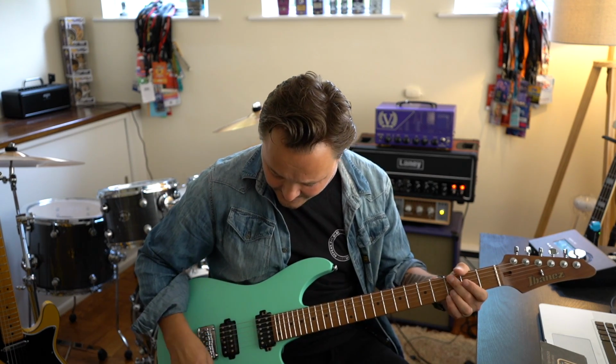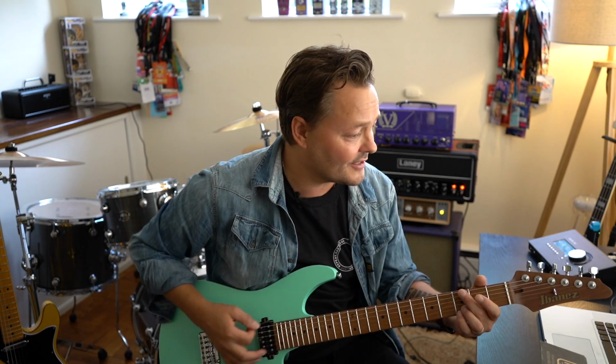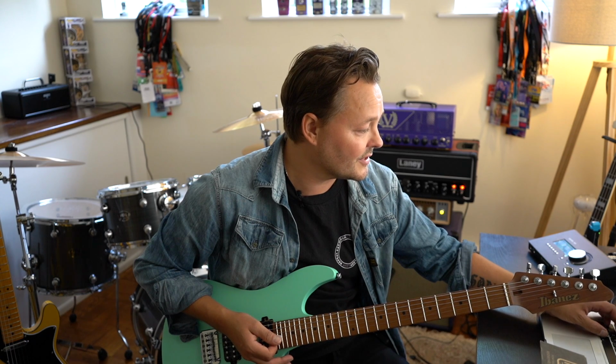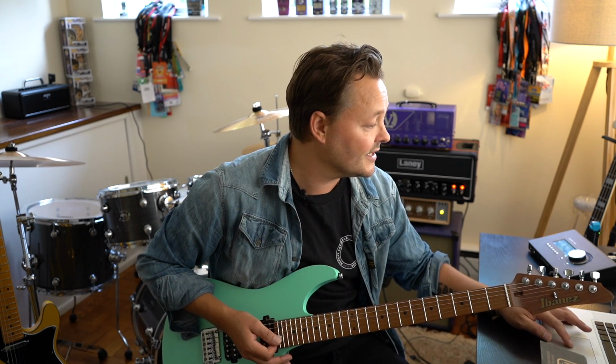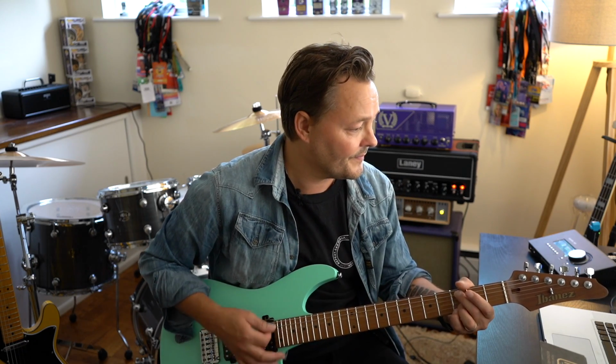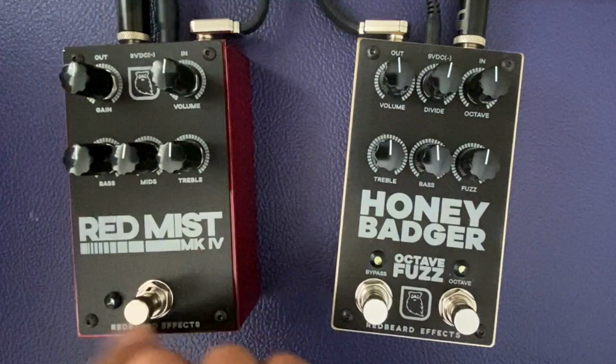Let's do that. Okay, so we're back in the room. I've now got this Ibanez AZ-242 on the back pickup here, and that's the clean tone. I think it's slightly hotter, so I'm just going to turn it down slightly here. Let's see what that does. It's cool. And here is everything on 12 with the humbucker.